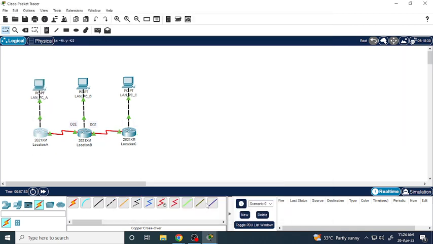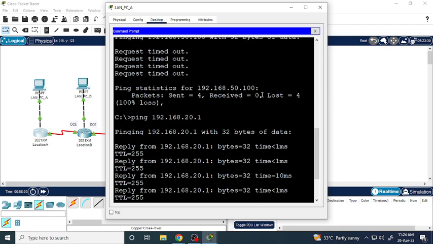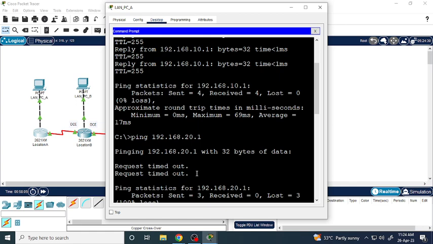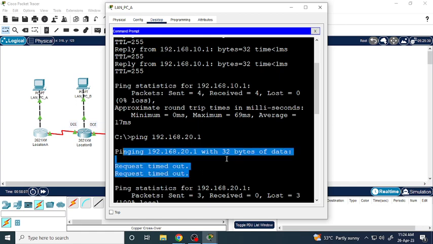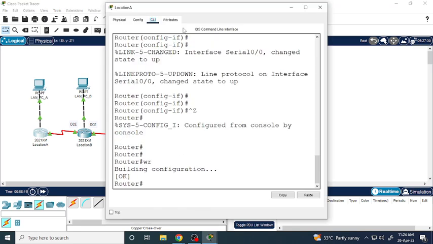It can send the packet to 20.1, but it cannot travel back to PC A. That was the problem being faced here. That's why the ping was not successful.